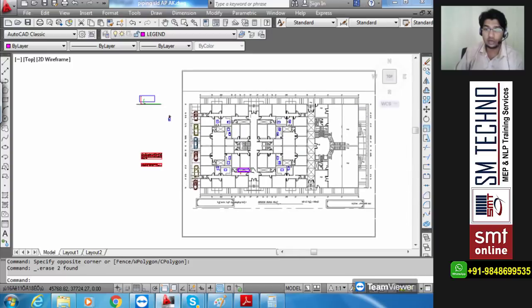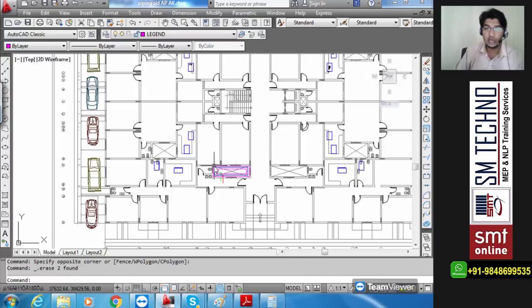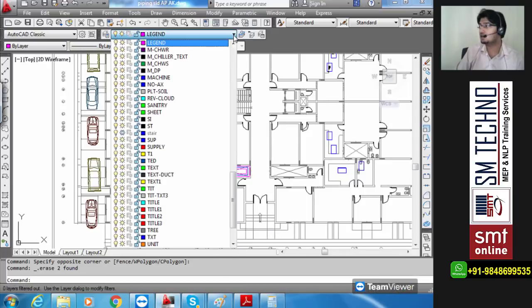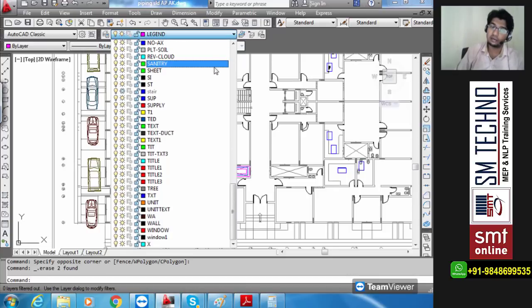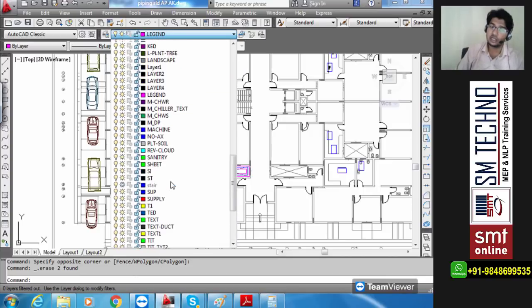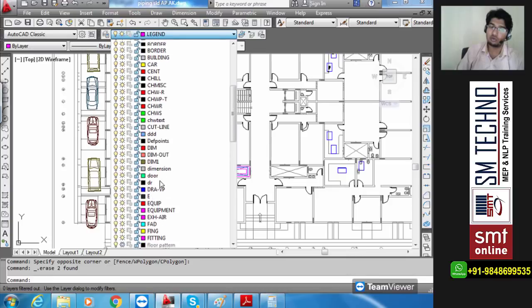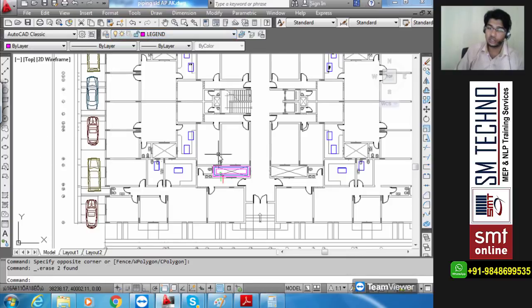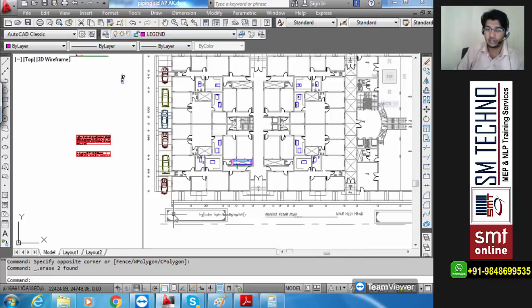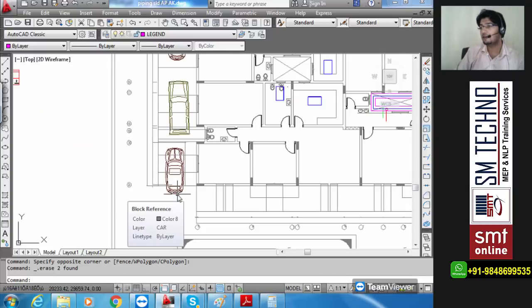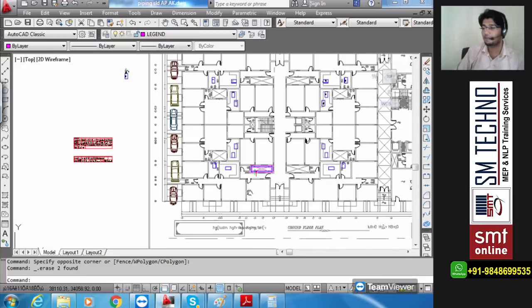Inside this particular fitting here, what we are going to do, if you're going to zoom in at the chiller and start to do the chill water supply and return, before that, once you start the project, try to click on the layers and check how many different layers are applicable inside your drawing. You can see there are so many different layers available to you, and because of that is what the drawing looks this way. Now you cannot actually ask a question that said, how did you draw the car? We are not having to do anything with the car. That's in the parking area or in the placement.